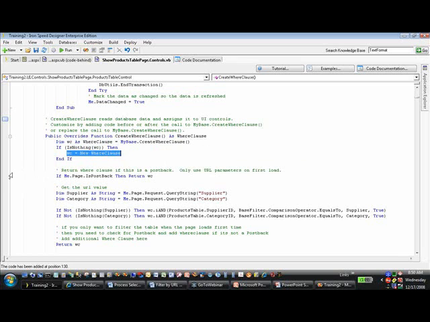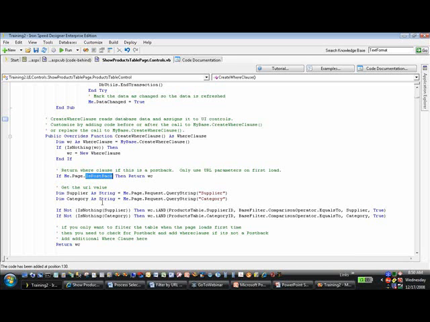Then I'm going to do something very important over here. I'm going to check if this is a postback. Now, if you remember from your .NET classes, what postback means is that when the page is first displayed, it's not considered a postback. But when the user makes some changes on the page, let's say the user selects a different value from the filter, or searches for a particular value, or sorts a particular thing, that essentially sends a message back to the page, and that message back is considered postback.